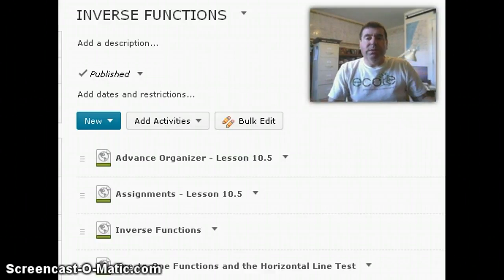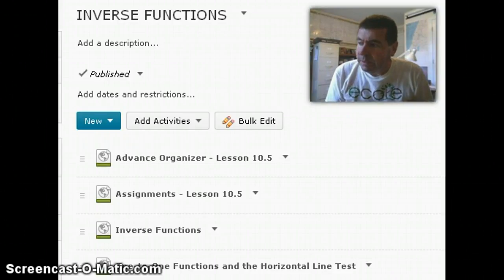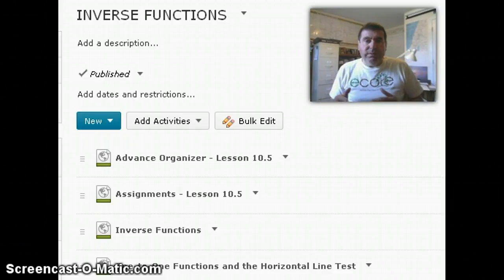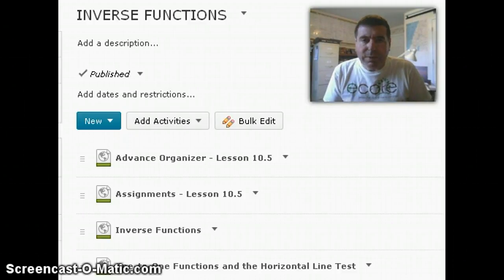The idea of an inverse function: one example would be a job, the amount of time you put into a job, and then the money you get back out. 3 hours, $45. 5 hours, $75. Well, how many hours did I work to earn $75? That would be the idea of going backwards. Your hourly rate times the time equals the amount of money you make, and you're doing an inverse or opposite operation.